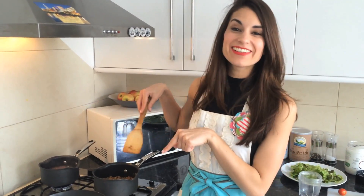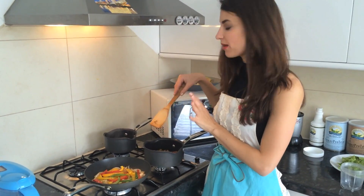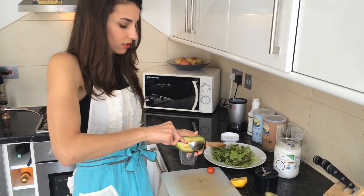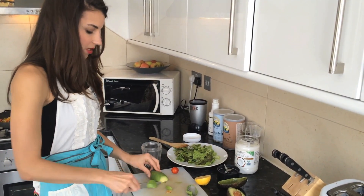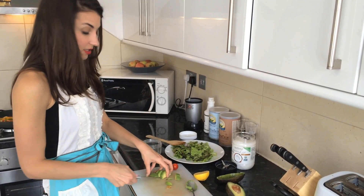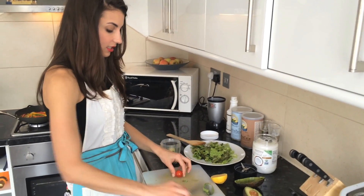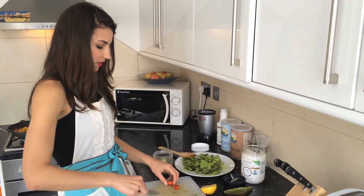Everything is looking really, really great on the stove. Peppers and onions are sautéing really nicely. I've already made the mince, seasoned it, it's on slow heat getting ready to go, and the beans are still cooking. Now my favorite bit of this salad is the homemade guacamole. So if you take half of an avocado, just scoop it out and chop it up into chunks, then you pop it all into something like a Nutribullet, a blender, or a food processor will work. Then I just have one little cherry tomato, and that's really good — that will mix up.